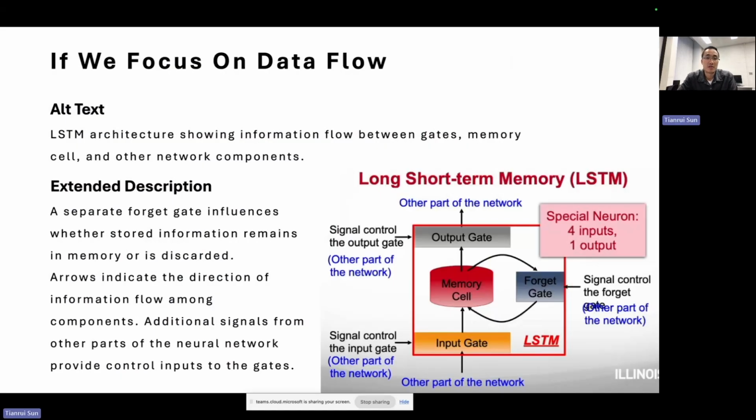If we focus more on the data flow, we will focus more on those arrows and their direction, and how those arrows connect different elements together to present this long short-term memory concept.